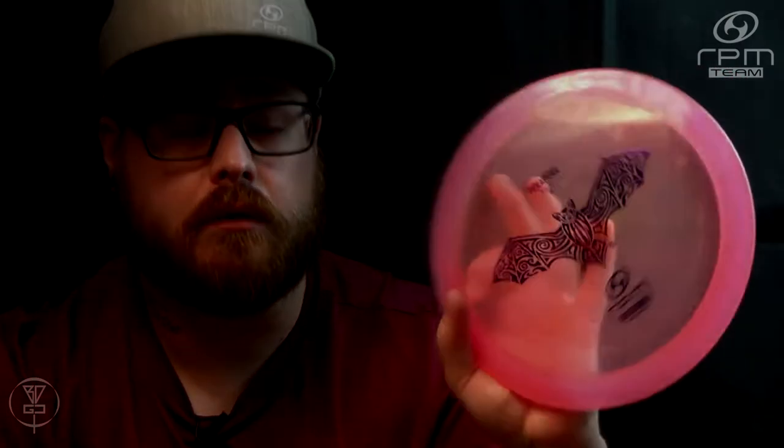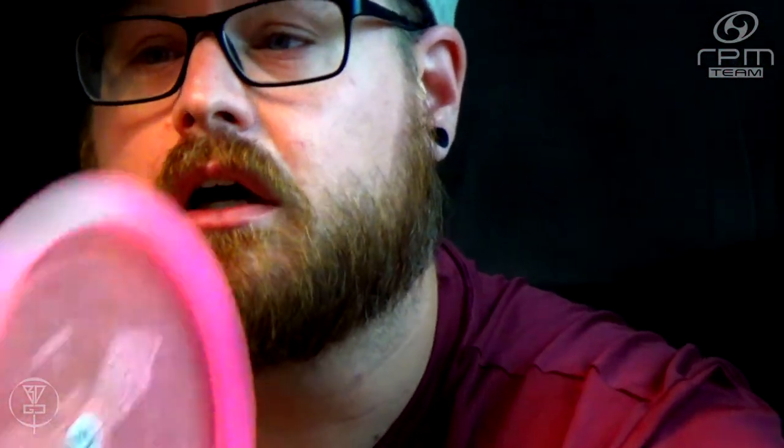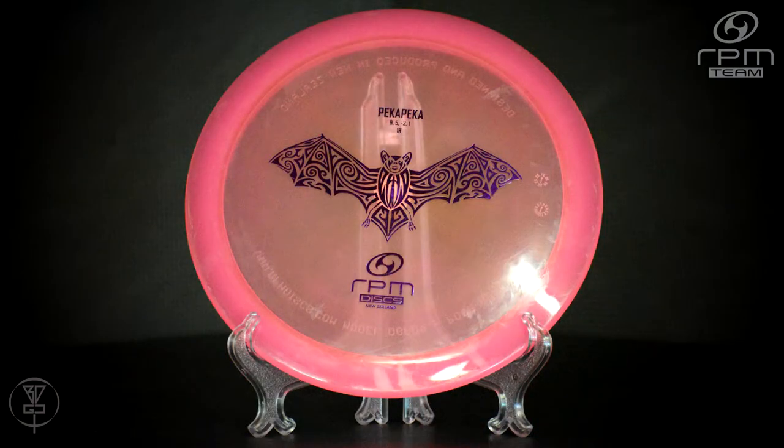It's also very useful for a turnover — just get it to a good sky anhyzer and get it to turn. Sometimes I can get it to just keep turning, and other times put a little bit less anhyzer on it and get it to keep turning, then just flex out at the end to get a ton of distance. With that being said, you do not need those angles to get that distance — this thing is just super glidey.